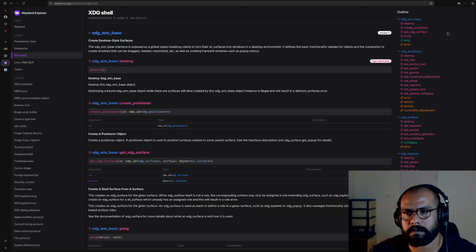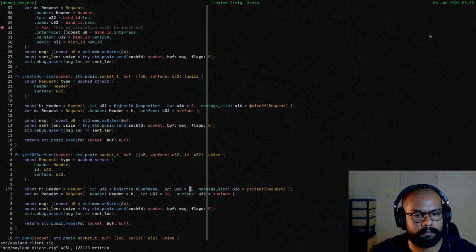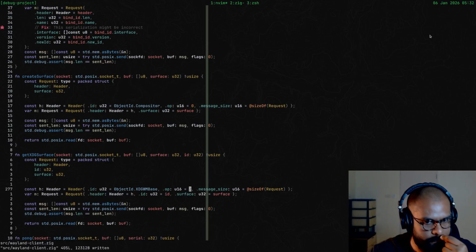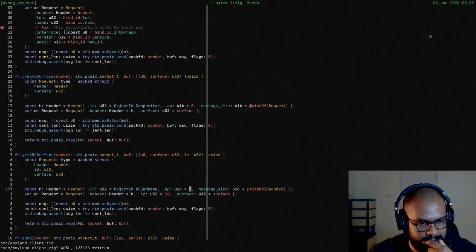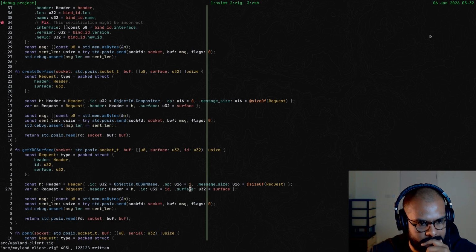Because XDG surface is the third one, or 2. It's the new ID that you give. $16, and then header ID and surface.